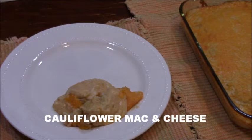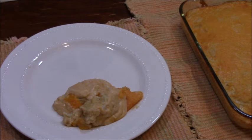But that's all we have for today. This would go well with a green leafy vegetable, broccoli. I mean, your vegetables are in there, but for a side dish, anything nice and green and leafy would be great. Your spinach, your kale, that type of thing.